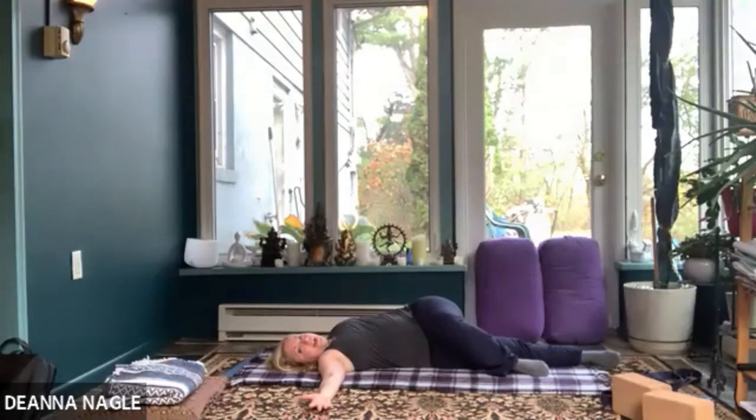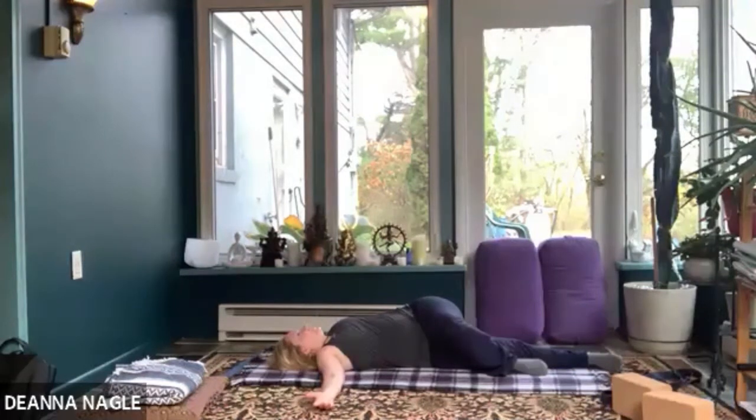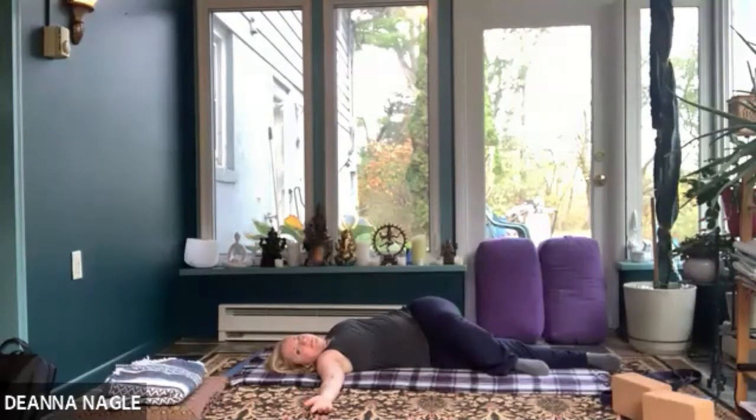Okay, so you can either go halfway into the twist or fully into the twist. Remember, you can bend that bottom knee. That alleviates any strain. And then see if you can scoot that shoulder blade a little bit more over to the side, the bottom shoulder blade. And then we're breathing here. Nice, slow, soft breath.